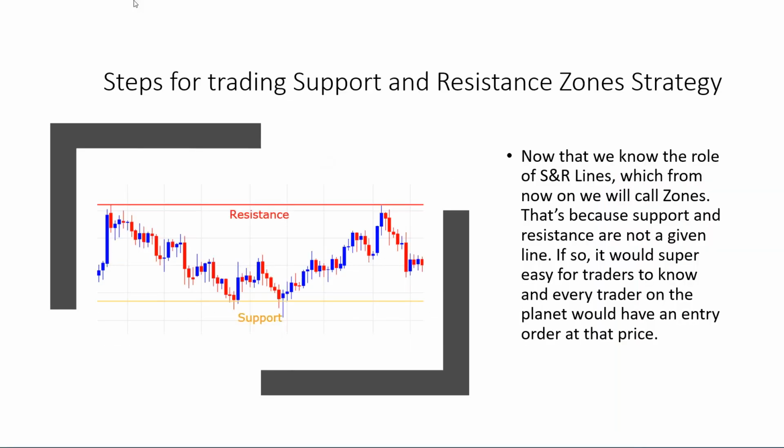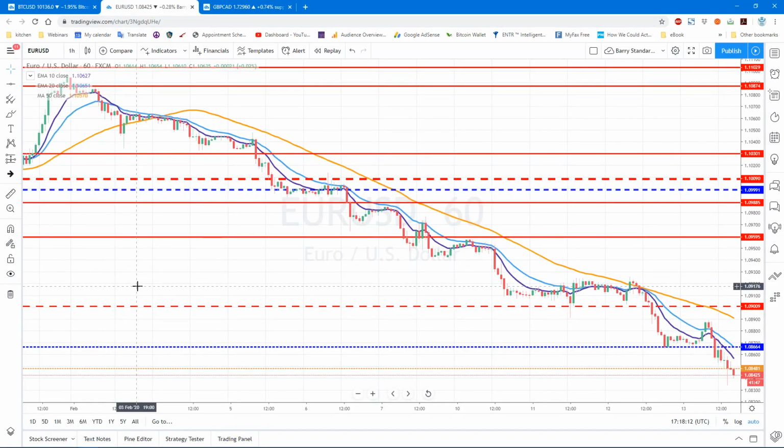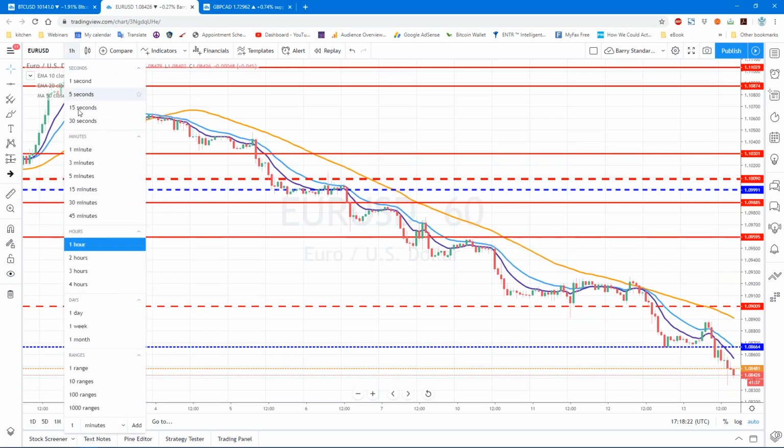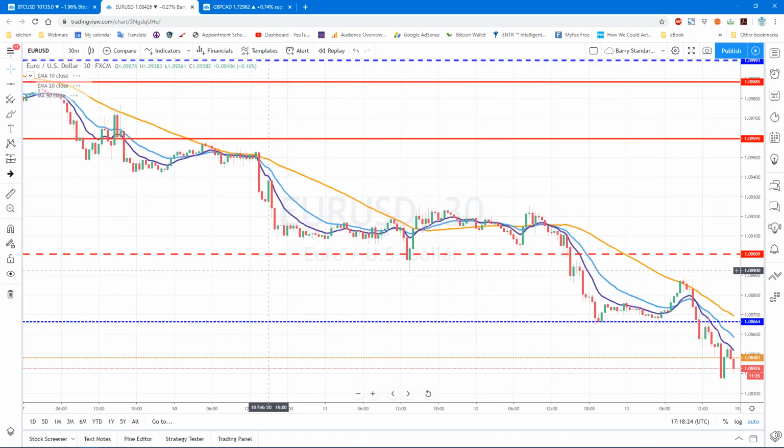Okay, now let me pop up a live chart here for you. This is the live Euro US dollar chart. I'm not pushing the Euro US dollar; this is my standard teaching chart. I actually use a 30-minute chart. On this 30-minute chart, we see the price of the Euro, which has been tumbling to a long-term low. Euro is all the way down at 108 and change and going lower and lower.